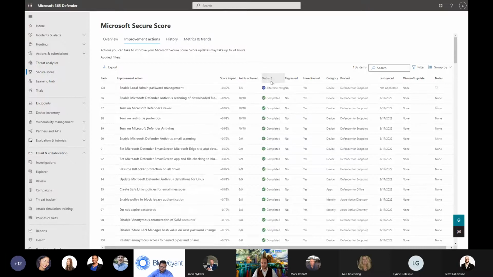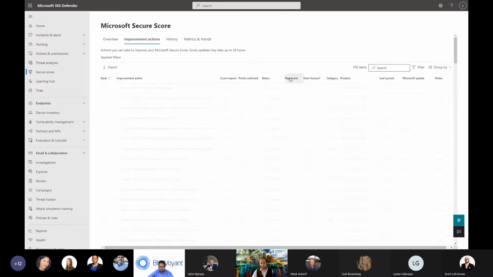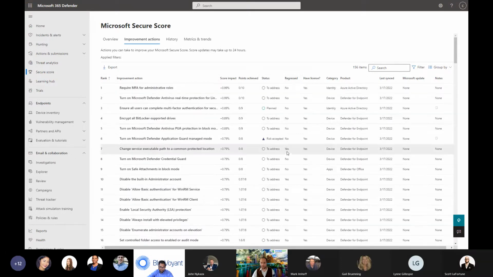We've talked about that. We can say we've done it through alternate mitigation. We've handled admin password management through some other form. We can also do it through third party, and then it'll also tell you if you completed it. This regressed tells you where you've gone back. So we can quickly see, hey, we've gone backwards and we've lost points on certain items.